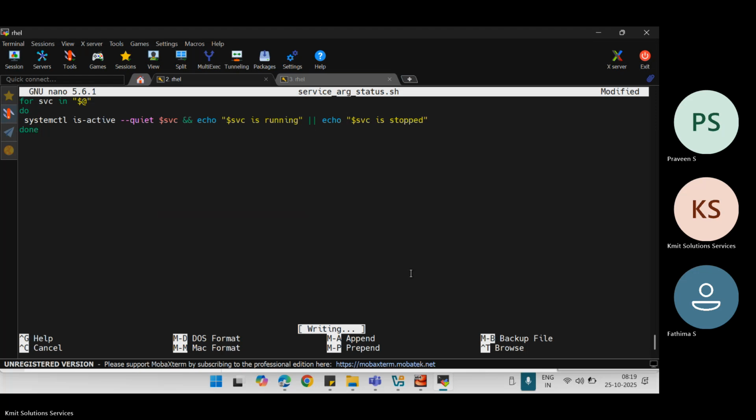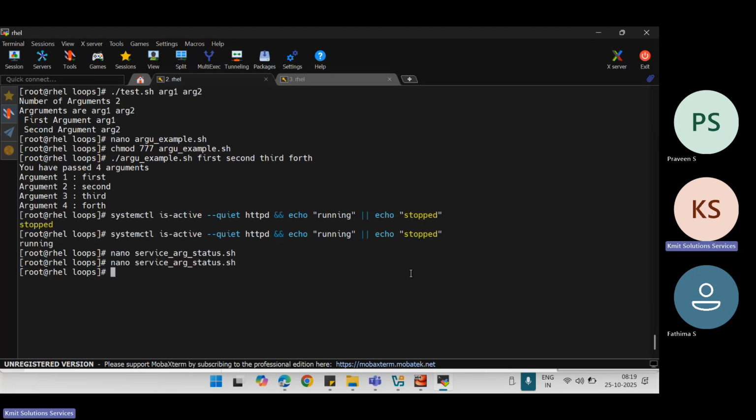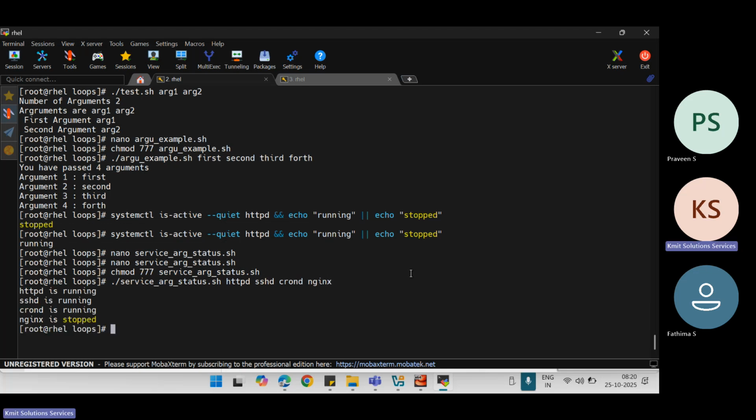Now what I will do, I will just give the permission first. Now I will say dot and service. I will pass the arguments like HTTPD service, SSHD service, and cron jobs, which is crond, Nginx service, etc. So it is saying that SSHD and crond are all running.